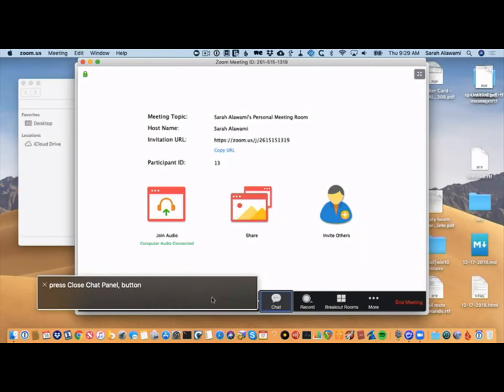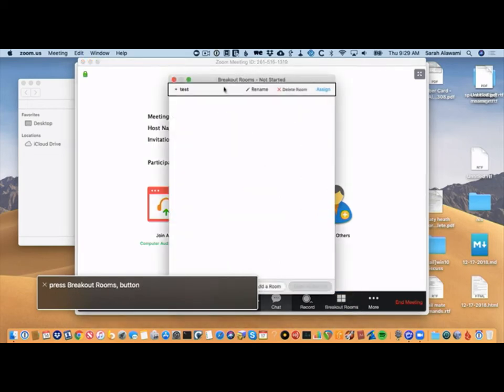More chat options. Let's close that. Type message here. Mute my audio button. Start video submenu. Invite. I want to go back to the breakout rooms because I can't actually figure out why it didn't start. Close chat panel. More meeting controls. Breakout room.